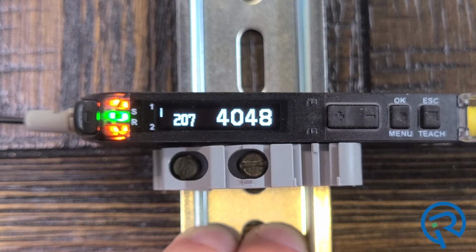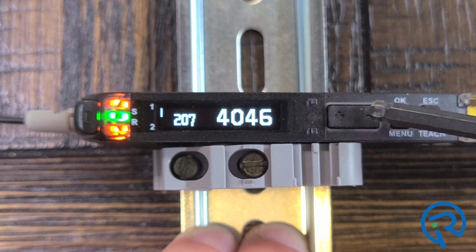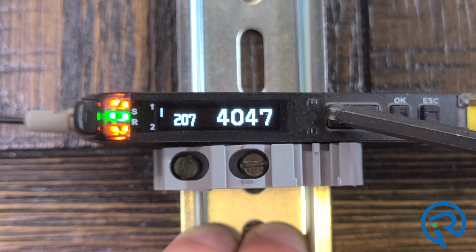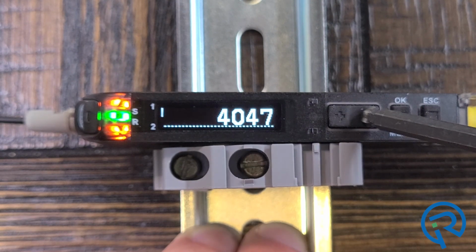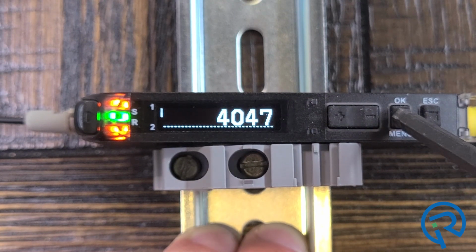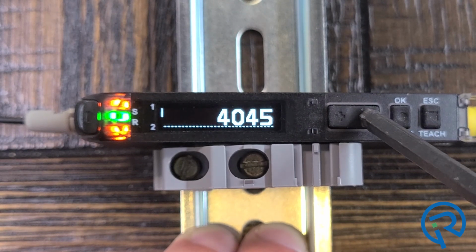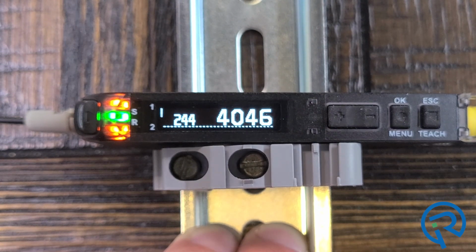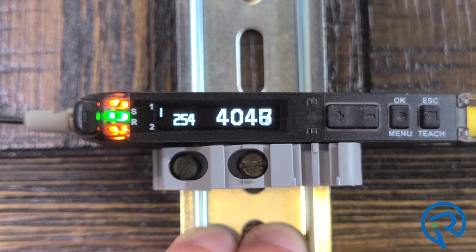Now I can manually adjust the threshold level with this set of keys right here. This is a plus key and a minus key, and if I want to increase the threshold level, I can press and hold that down, or I can lower it by doing the minus button. I set it to whatever threshold value I want, and then I can press this OK button to lock it in. If you start to adjust it and you don't like that setting, you can press this escape key and it will go back to the previous threshold level before you were adjusting it.